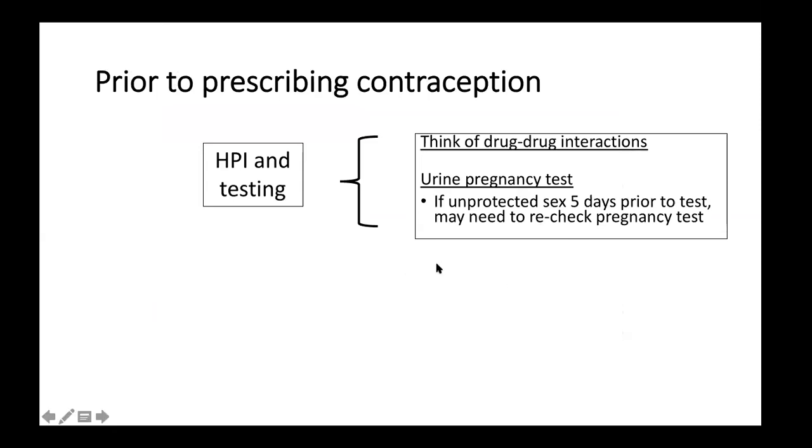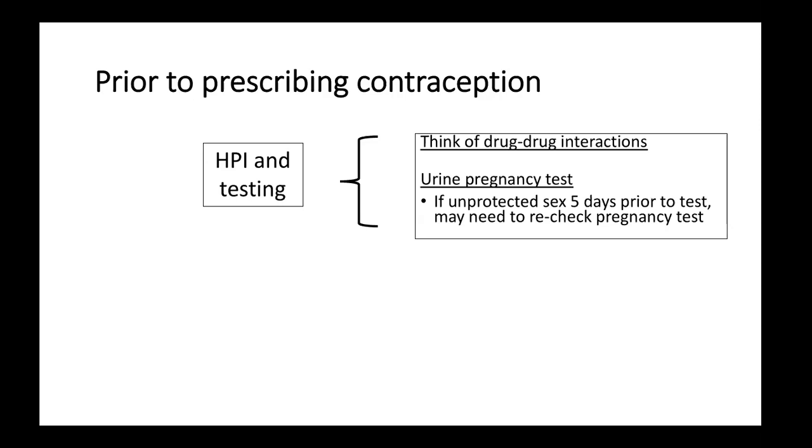Okay, so prior to prescribing contraception during the visit, I'm thinking about drug-drug interactions. Like I said, some HIV medications, and then the anti-epileptics as well. And there is this myth that antibiotics reduce the efficacy of hormonal contraception, and that's really only true for some of the TB drugs like rifampin, I think. But in terms of other ones, there just hasn't really been strong data that shows that. So that's a question that might come up, and you can also use the MEC to look through. They do list antiretroviral medications and antibiotics as well.